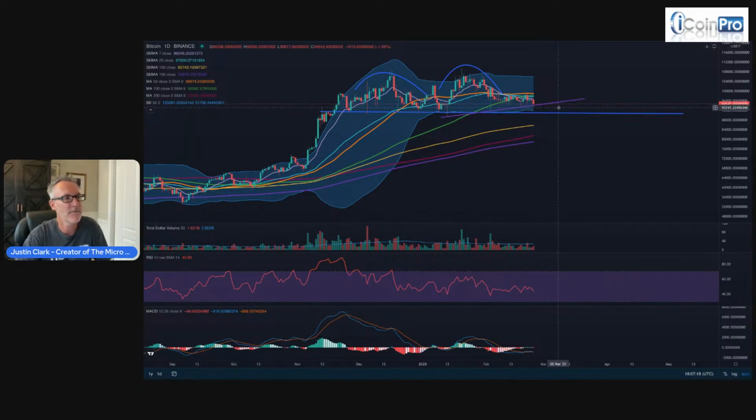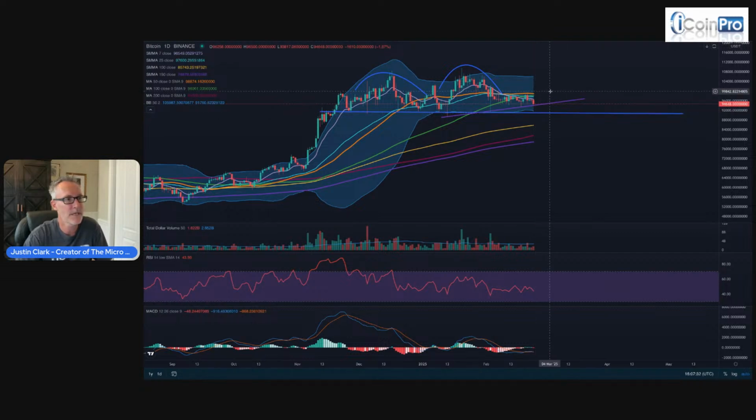Right now, we've got to stay above 94, 95K, keep trading above this trend line to potentially start going up. If not, we might go down and give a retest of this neckline. If we lose that, it could be a little bit sketchy.